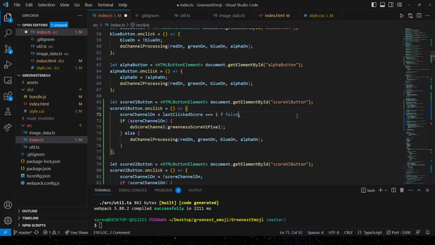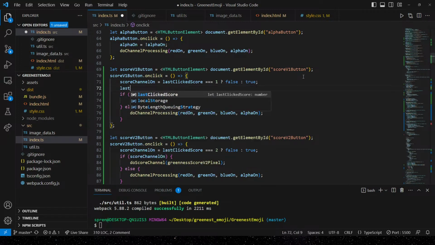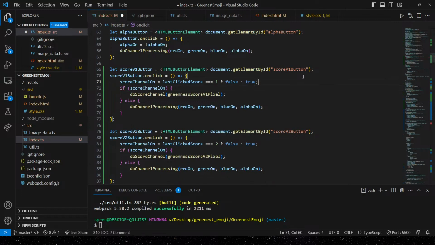We want to toggle it off. Otherwise, true. Oh, uh-oh.